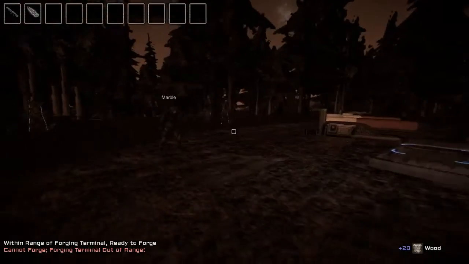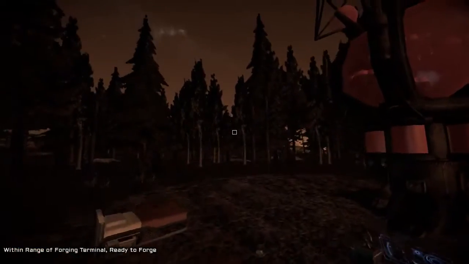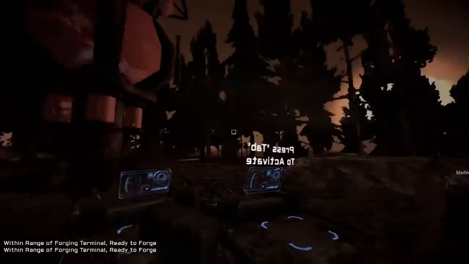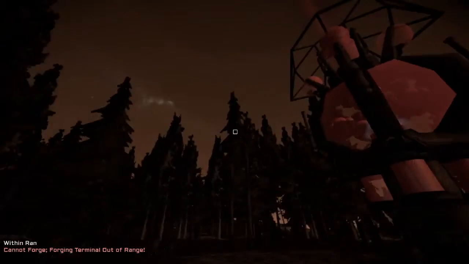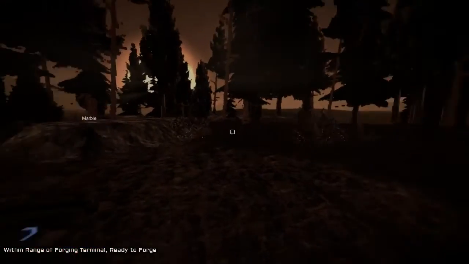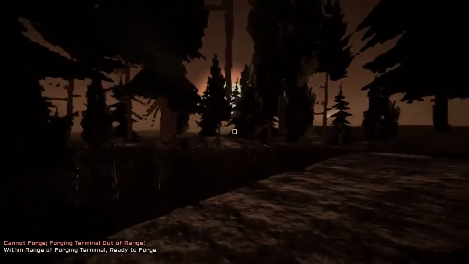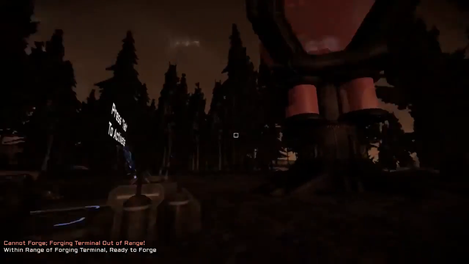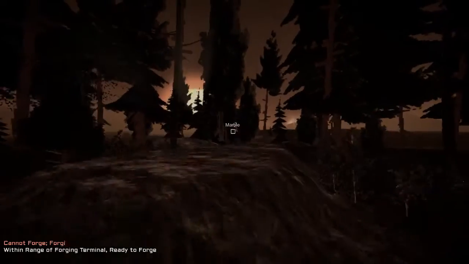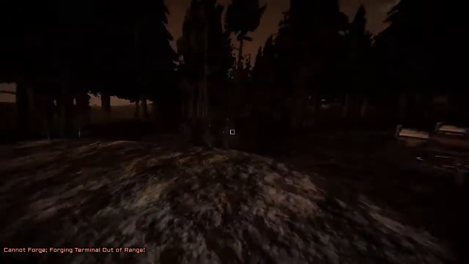So that's a lot of the above ground stuff. Oh, also they added in procedurally generated terrain stuff for everything, which is cool. Makes it a lot more interesting. It's starting to get a little bit dark out. That's a little scary, because there's a lot of worms that pop out at night.